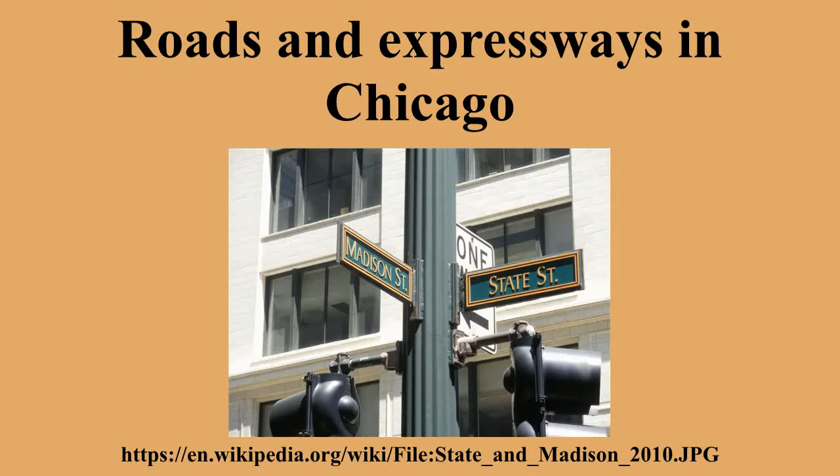Roosevelt Road is 1 mile south of Madison with 1,200 addresses to the mile. Cermak Road is 2 miles south of Madison with 1,000 addresses to the mile, and 31st Street is 3 miles south of Madison with 900 addresses to the mile. South of 31st Street, the pattern of 800 to the mile resumes, with 39th Street the next major street, 47th after that, and so on.